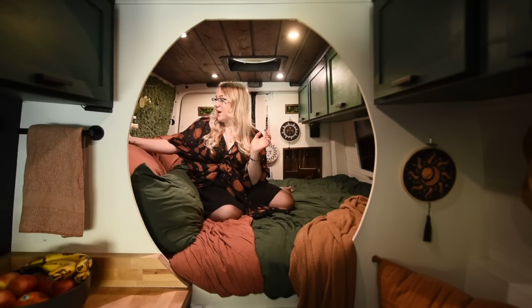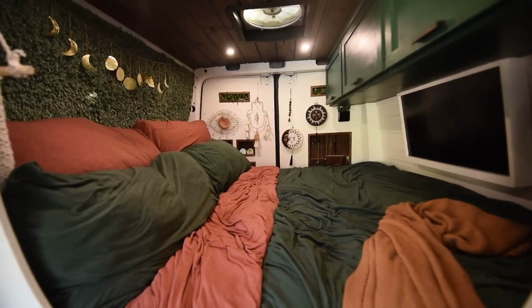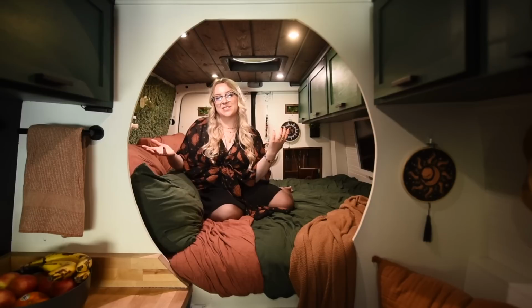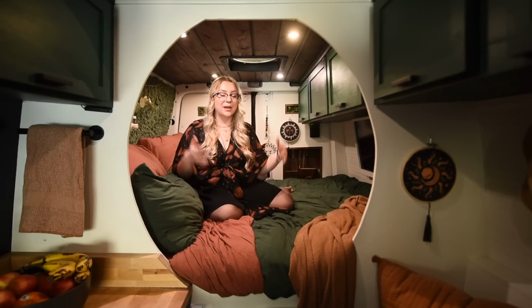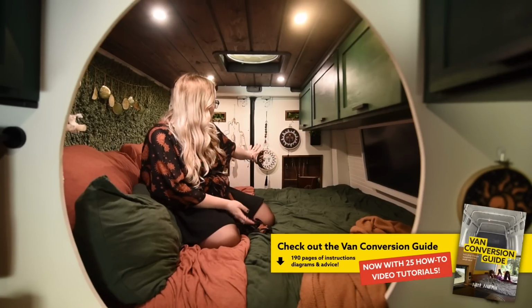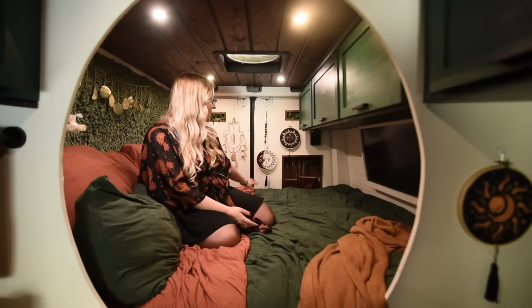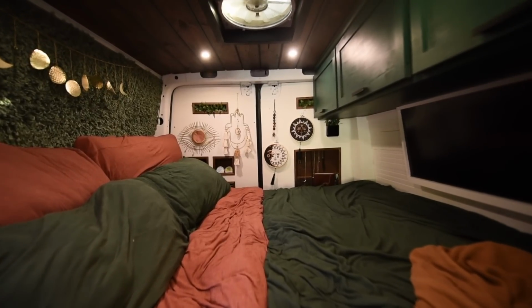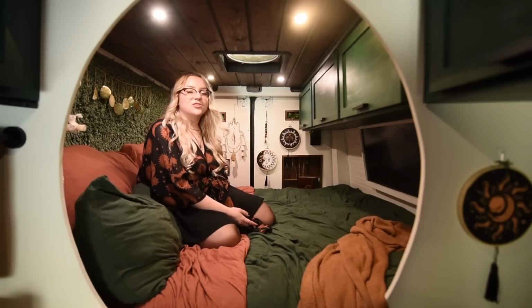Other than that, we also have some carpet on the wall I did for the headboard. I just really liked the texture of it. I thought it was fun and kind of a throwback to the 70s. Another big important thing to us was to be able to sit up in the bed. We didn't want to raise it too high that we couldn't sit comfortably. Like the side door, we built some pocket storage into the back doors to make use of the space. I have some journals and jewelry hanging there, and we've got some succulents and just whatever we need.